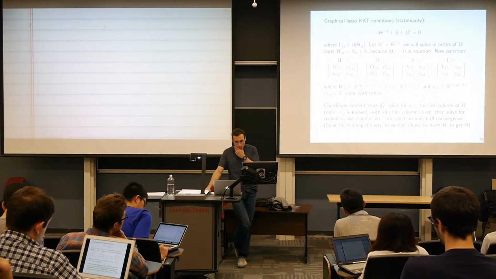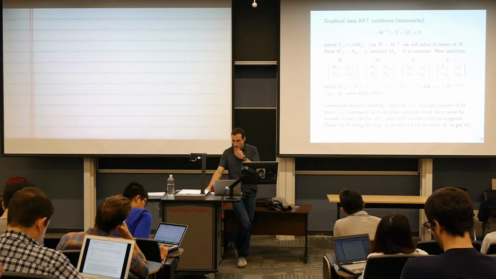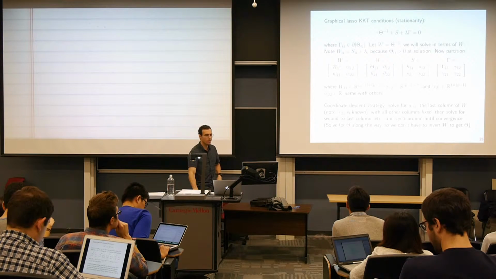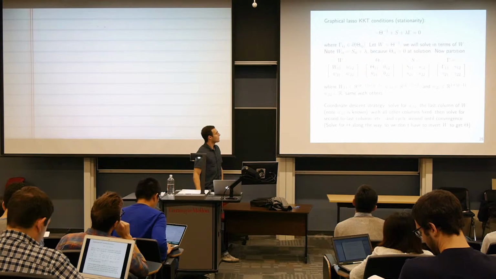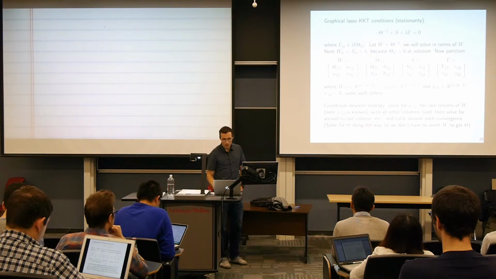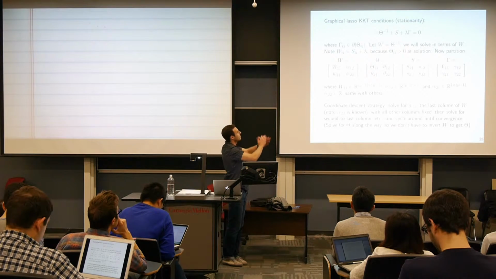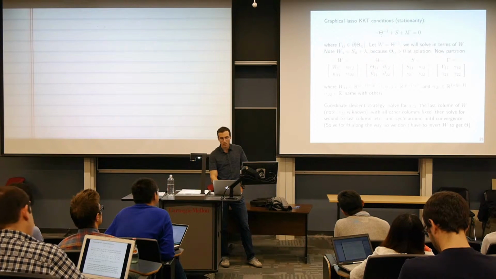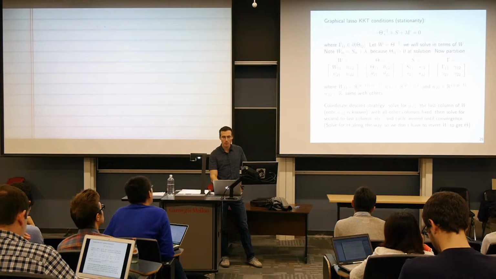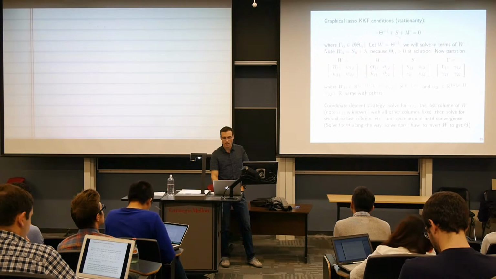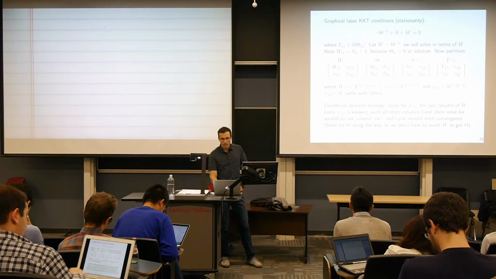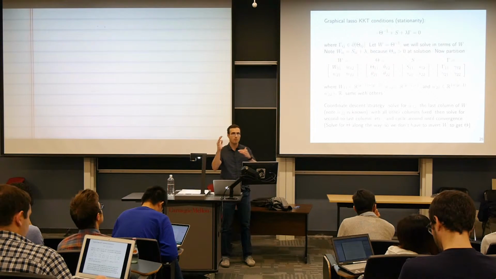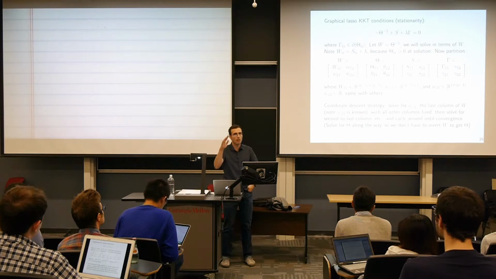So I'm running out of time here. I think I'm going to just continue with the graphical lasso and then tell you a bit about screening rules next time, just because we already have invested a bit in the graphical lasso. So basically what we do in the graphical lasso setup is that we think about partitioning each of these matrices as follows. I'm going to break off an upper p minus 1 by p minus 1 block of each of these matrices. Let's call this W, just for simplicity. So theta inverse we're going to call W. I'm going to break off an upper part of W, S, and capital Gamma. And that's going to leave me with basically a row and column over which I want to optimize. Now, because the matrix is symmetric, those two things should have the same values. So I can just think about optimizing over that last column.